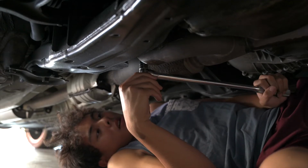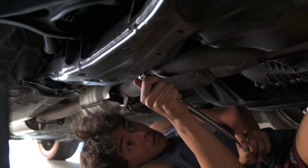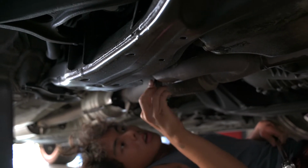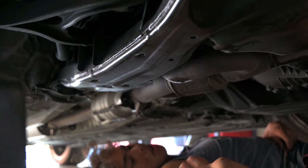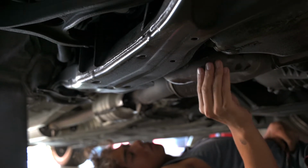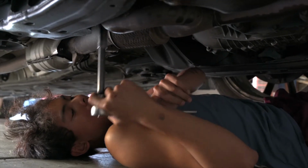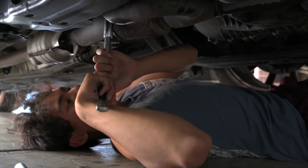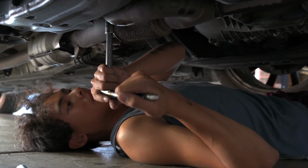Second part of the J-Pipe. He said this location's a little bit more difficult. I can see that because it is a little bit more cramped. You can see it has a lot more bulky parts of the exhaust in that section, so you gotta do your best to kind of use as much leverage as you can to take those bolts out. But I'm hoping this isn't gonna be too hard. We'll see. The issue is it's hitting the, I think this is the resonator. So there was no space. This extension is a little too long for what you need, but it's okay.